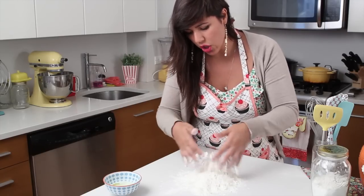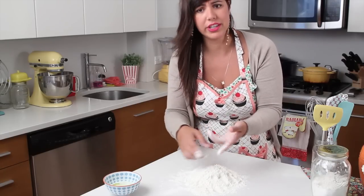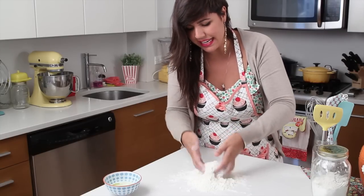All-purpose flour with my salt, and you actually need very few ingredients to make our puff pastry. You only need all-purpose flour, salt, butter, and water. So very few ingredients for a quite complicated recipe. That's how I like it.